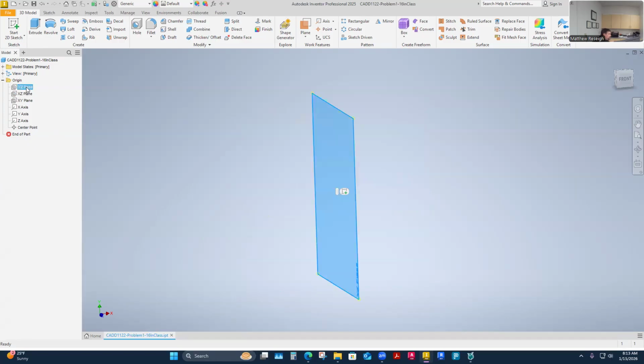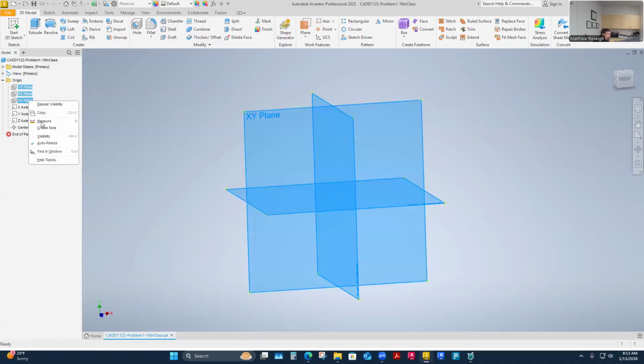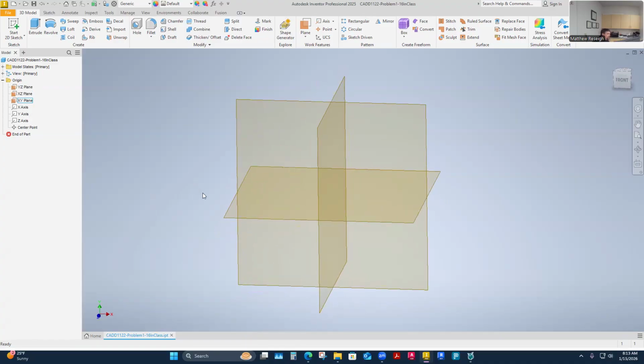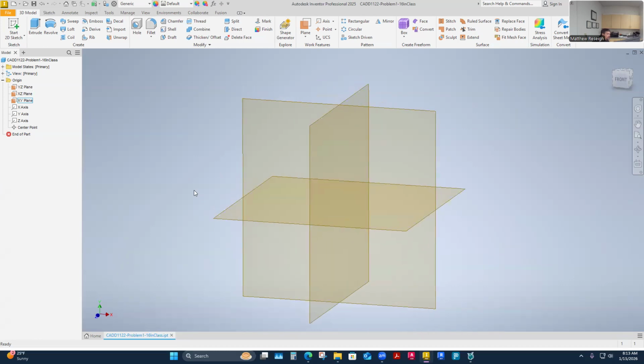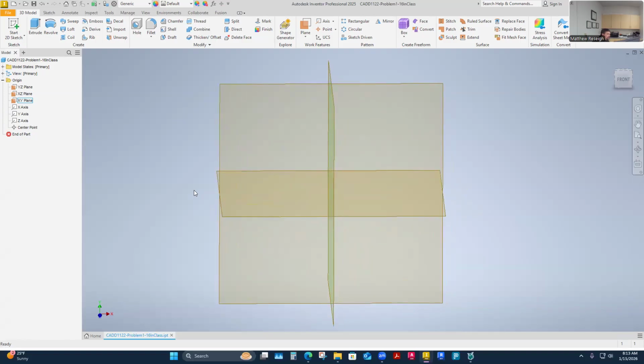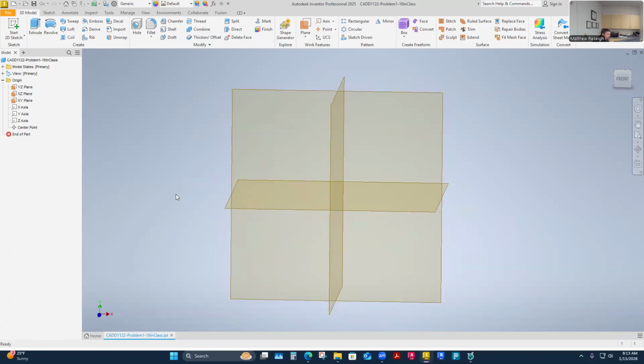I'm probably used to previous versions of Inventor where some of these were automatically on. And I know that I can toggle them to always come on initially. It's my workflow that I like to see my planes when I start. Once they become annoying to me, I just turn them off. Sometimes it's also helpful to turn on the center point. That's the origin point, so you can turn that on as well, and then it is selectable.